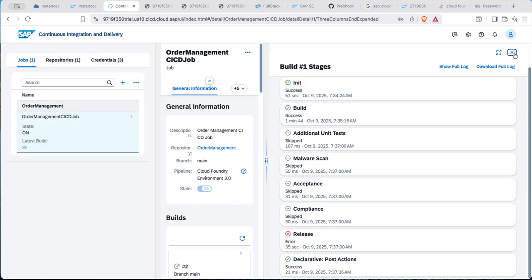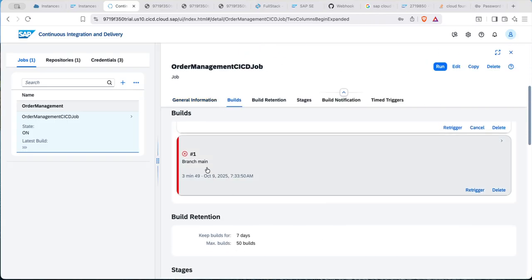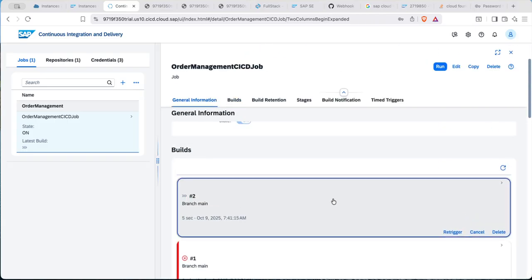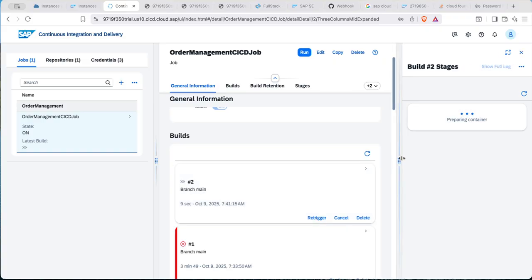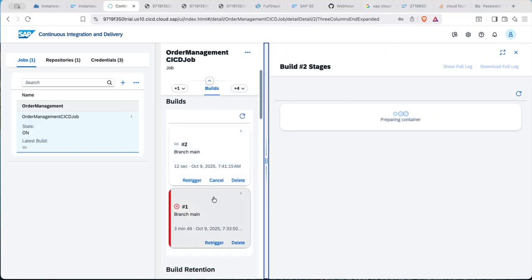So now we have build number 2, right? Previously we had build number 1, which went in error. But surprisingly, my credential I think would be the same.